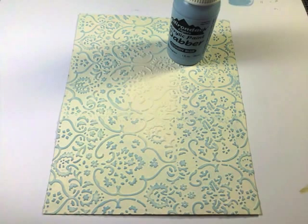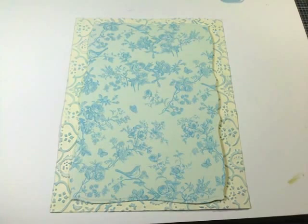To help the embossed design stand out a little more, I used the cloudy blue acrylic paint dauber to lightly brush the design. When I do this, I keep checking the color of my patterned cardstock to see if I need more color or if it's close. In this case, I think it looks pretty good.